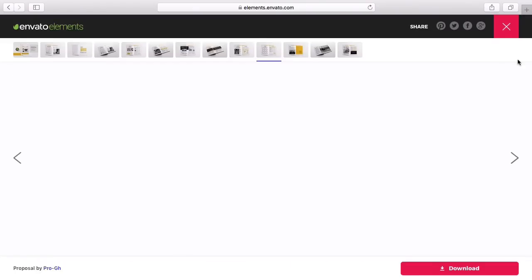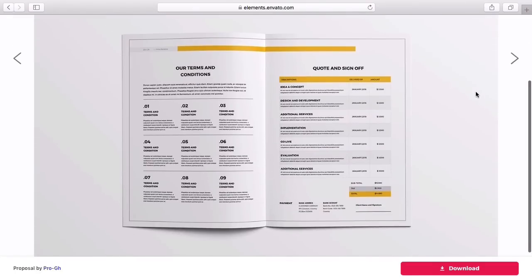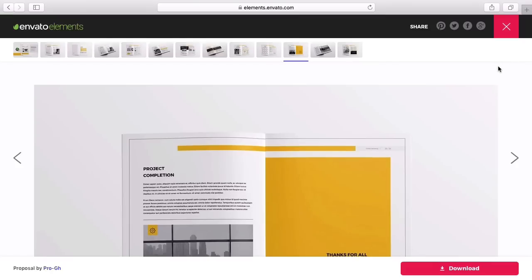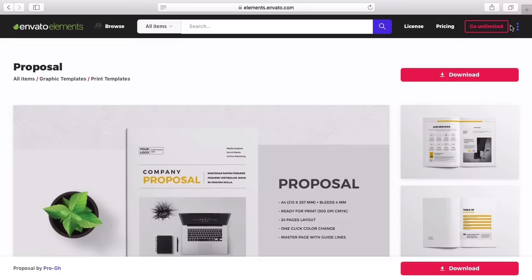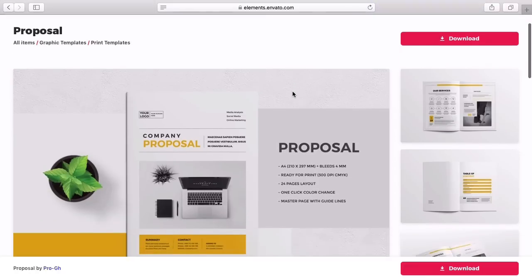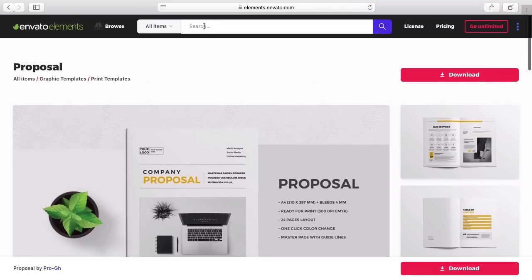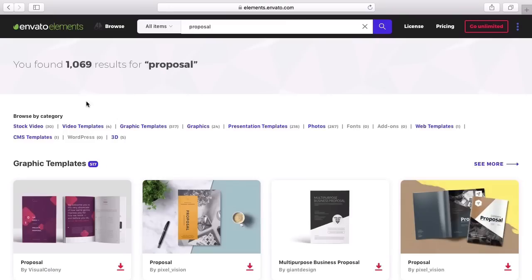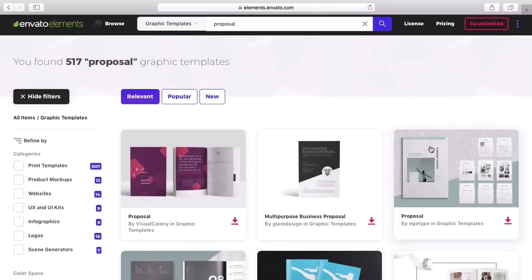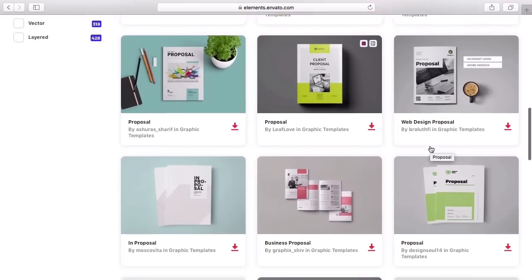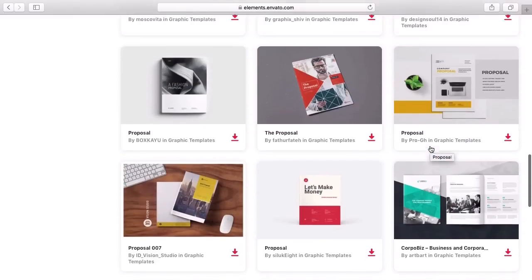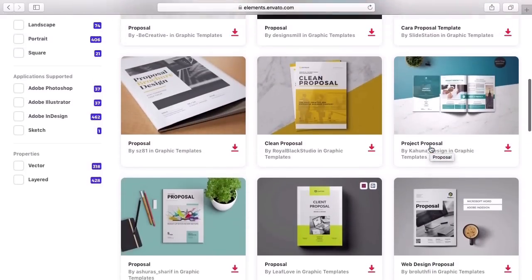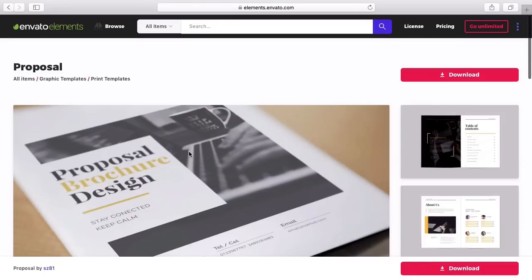So there are some common elements you can find across a wide range of proposals. They all have a nicely designed cover with the business name and the name of the recipient, which is also really important. A contents page is useful for helping readers to navigate through the document easily, and it's particularly handy for time-strapped clients who need to find certain bits of information really quickly. A proposal might also contain a Meet the Team page, a summary of your business and company ethos, and then the bulk of the proposal will usually be devoted to breaking down the client brief and how it will be approached, timeframes for delivery of the work, and also cost estimates.